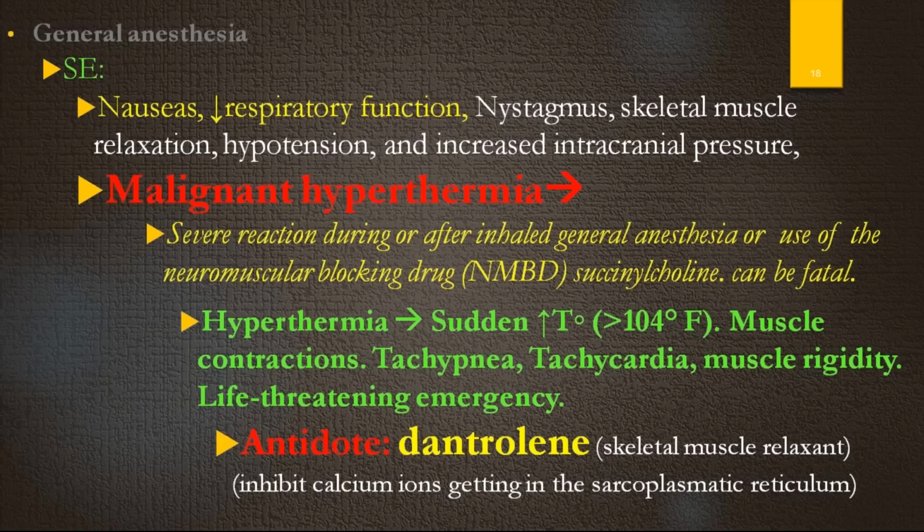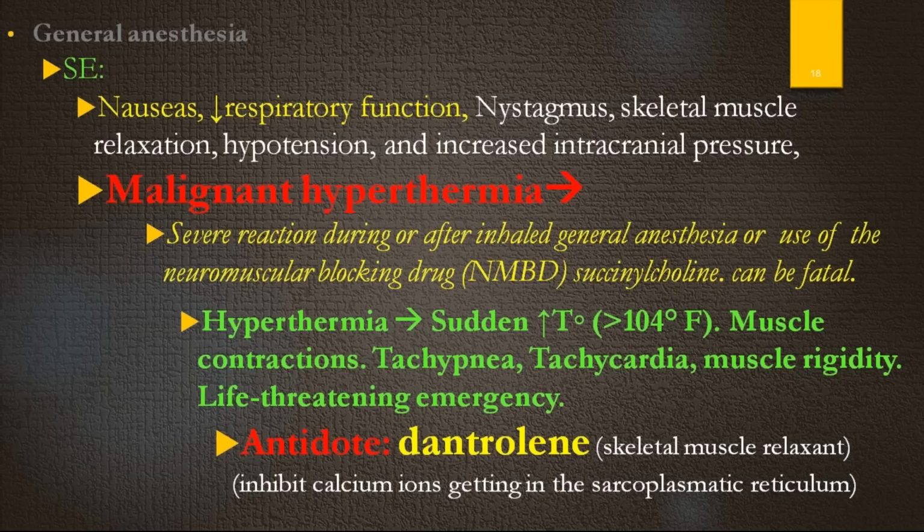General anesthesia is going to have one major side effect that we always need to be careful about. That is happening during the general anesthesia or after the anesthesia. This is called malignant hyperthermia. Malignant hyperthermia. I'm not going to talk too much about that. I'm going to just go straight to the point.